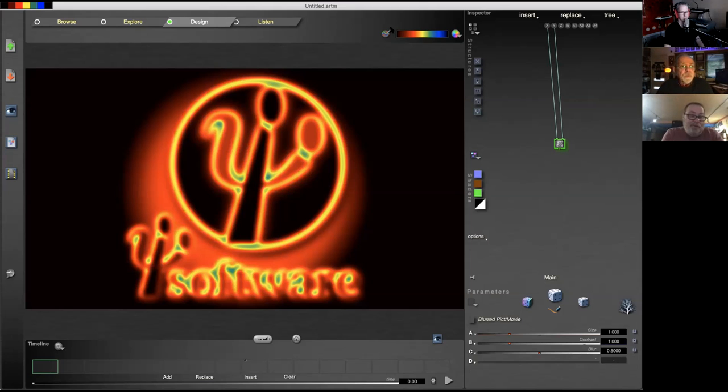The thing you're doing right here too, with this glow effect on the image, being able to animate the color palette in the cycling, lets you do effects that would be really hard to do in something else. Yes, absolutely. Very quickly too. You can do amazing things very quickly.